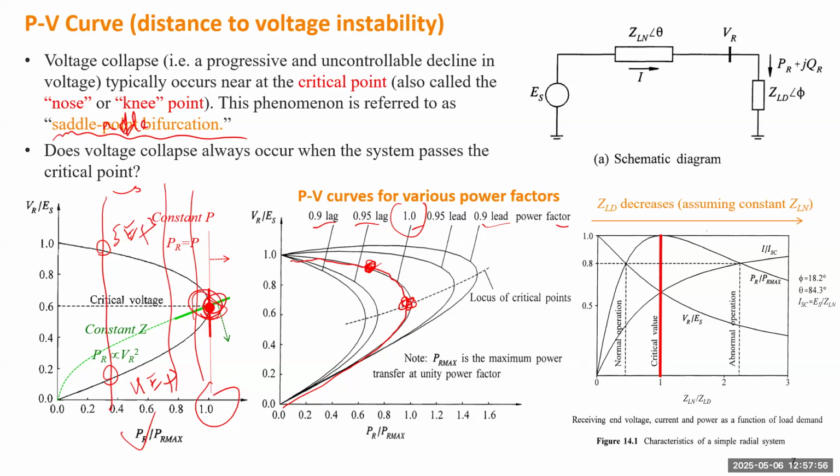But the question you may have is, what if I can add some control? If I can add some control to inject some Q to the load bus to help increase the margin of stability, the PV curve is not very straightforward for that. So I have to introduce another tool, called a VQ curve. That one will give you more information about control. So let's talk about the VQ curve.